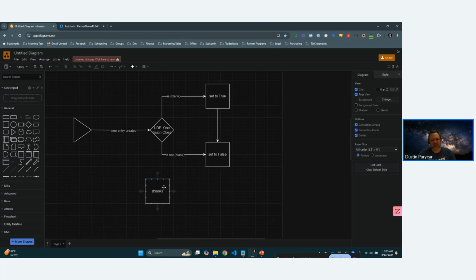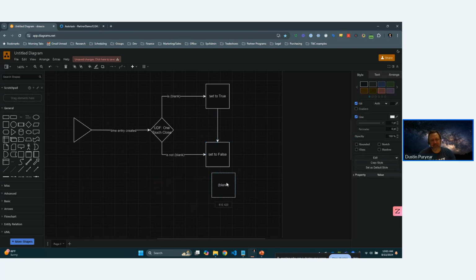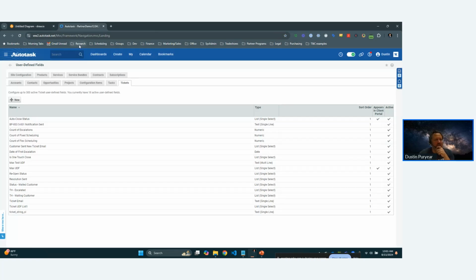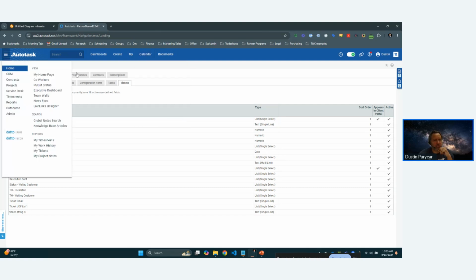So this is false. This implies falseness. And this is the only one that is valid. We don't need that. Okay, so these two would be the indicators that it was either there's no touches or there's multi-touch. Okay, good. So now what we're going to do here is we are going to go to our workflow rules.